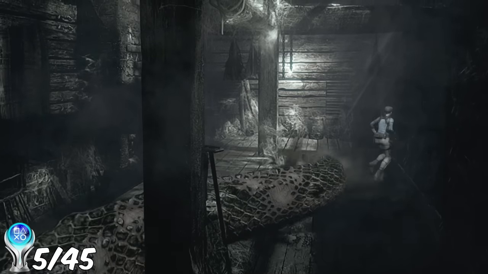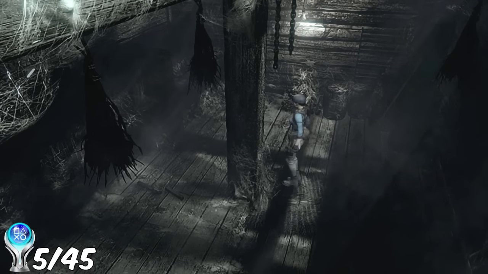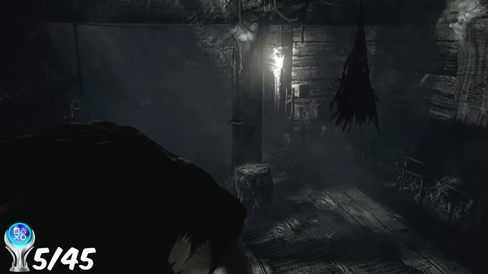Now we're stuck trying to fight the snake. So we're kind of kiting him around the pillars, sort of just staying away because, you know, he's got a lot of reach, man. This guy's a big boy. So we just keep running around. He's kind of stupid though because he just gets stuck on the pole.